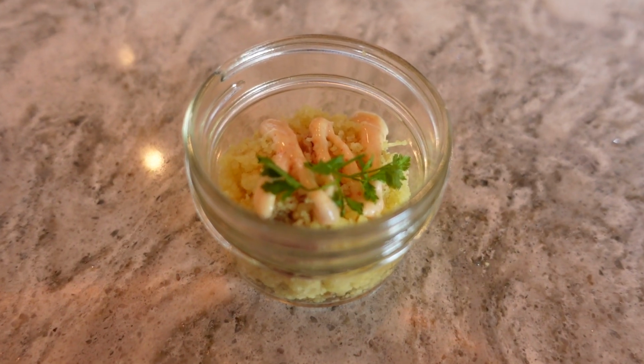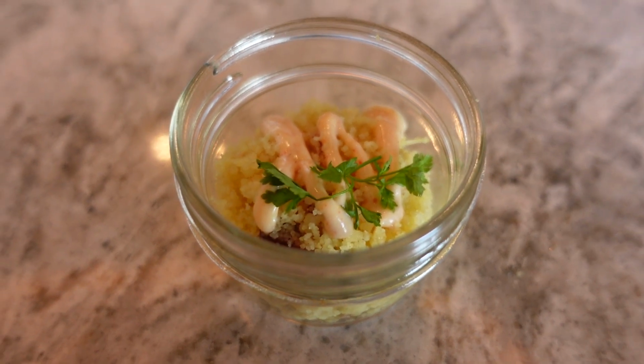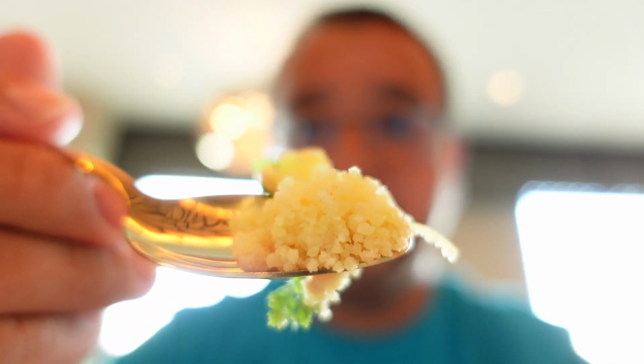I did almost forget that I had the couscous here on the table. Now it says up there it has a little bit of citrus to it, and of course you can see the pearls of the couscous there with that citrus. I don't know if it's a citrus glaze or what it is. That citrus flavor is really good. The couscous is a little on the dry side for my liking, but it's just another option up there. It looks like a vegetarian option for those who wish to have that, but it's a good selection, just again, dry for me.